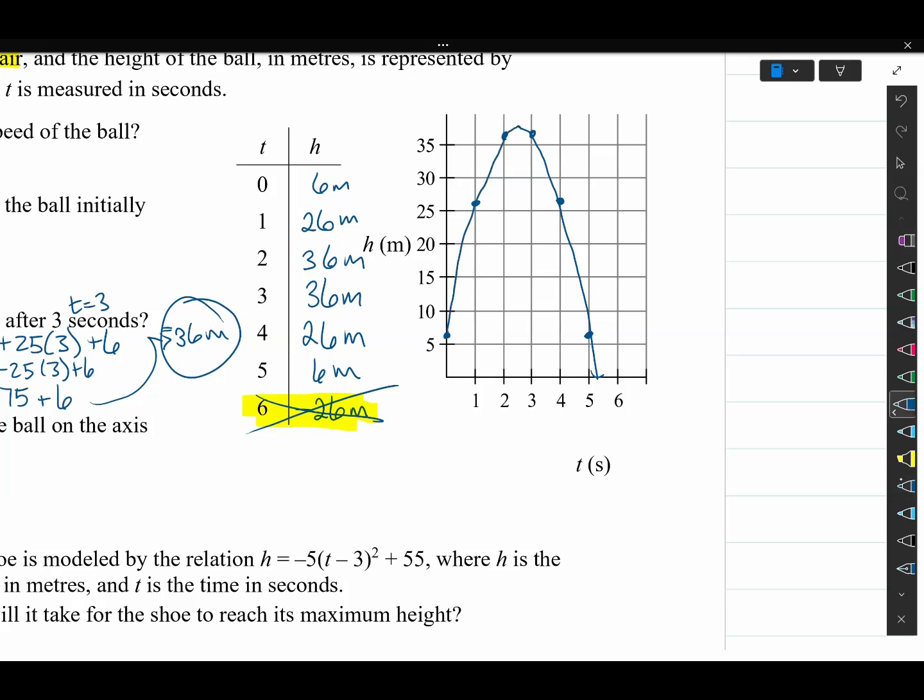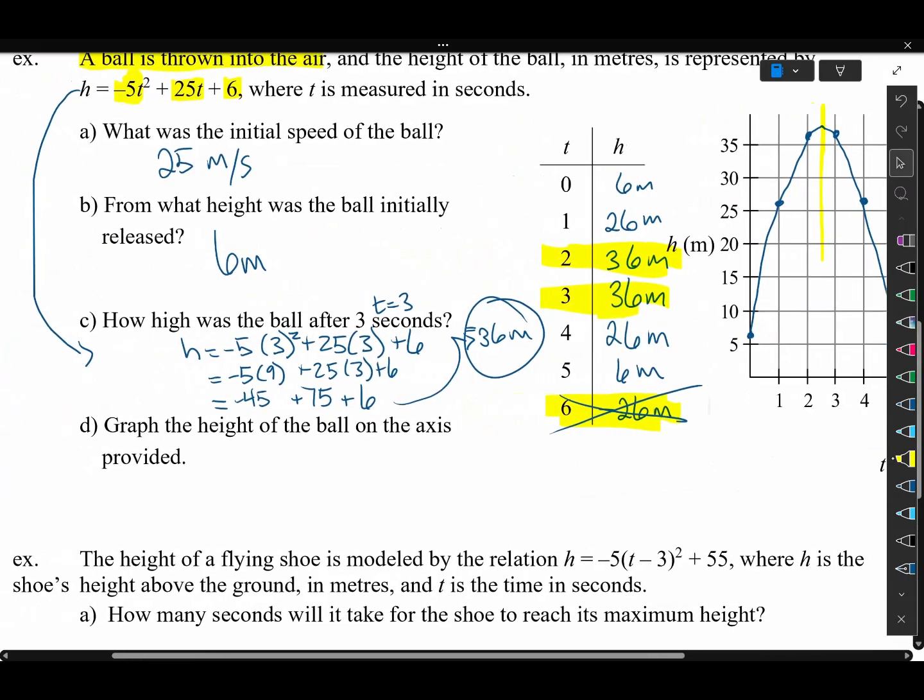Now something else to notice, because these two heights are exactly the same right here, does that mean that the ball is just staying still in between 2 and 3 seconds? Well, hang on, I've never seen a ball do that when I throw it in my life. What's actually happening is the maximum that the ball is reaching is directly in between those. It will be above 36 meters, we know that, but we don't know exactly how high it is based off of all the work we've done so far. So we have this shape that shows us this is a parabola, it is facing down, that's what we expected. Nice work, folks.